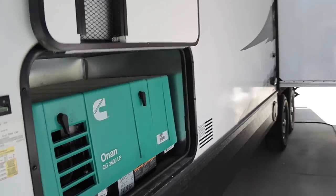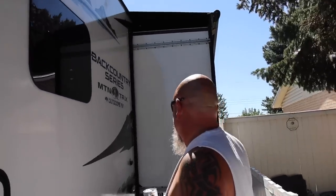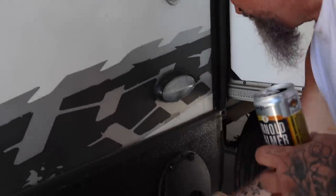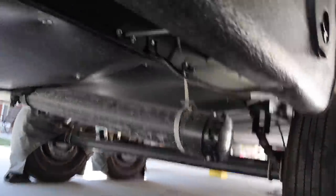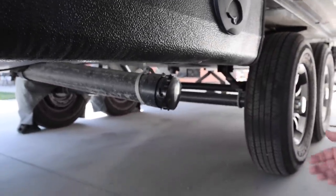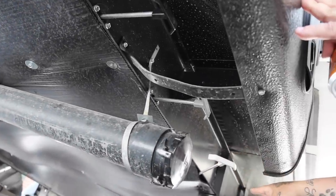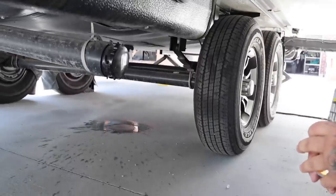Mm-hmm. That's pretty crazy. And then you have, looks like you have what? Frameless windows. Yep, frameless thermal pane windows. And then over here you got, of course, your Santa flush, and then a light in front of your dump. So in here are your handles for your black and gray. You got this one here for dumping, of course. And I don't know if you guys can tell, look how that's protected there. So this is an off-road rig that Don basically told me is built to go off-road. Yep. And I guess you have to show me the suspension next to here. Yep, everything's up and underneath. Even your fresh water tank drop is a 2.5 inch or a 2 inch pipe. Uh-huh. It's 100 gallons of fresh water. You can dump it in like a minute.